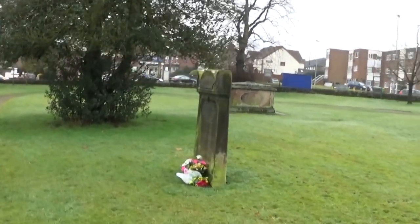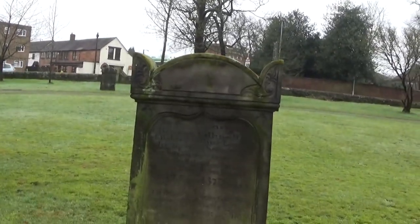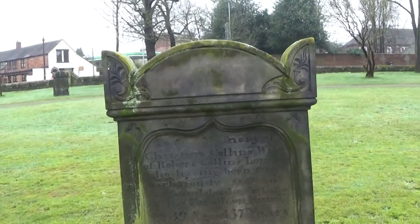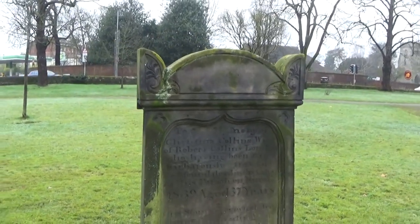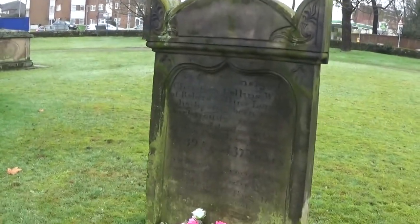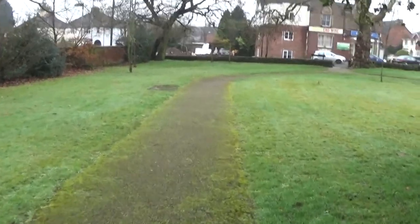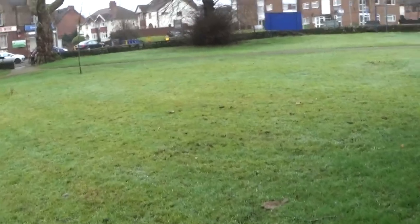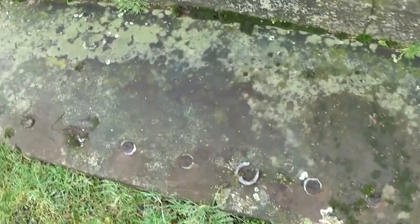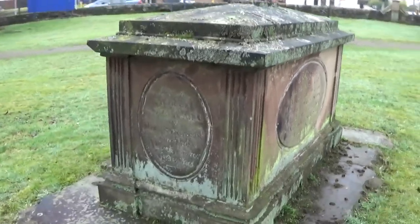That's beautiful — it's the only one I've actually seen with flowers on it. Absolutely amazing. Hang on, this is the second famous one I was on about — Christina Collins. This lady unfortunately she was murdered on the Trent and Mersey Canal by boatmen. She was 37 years old. It's still beautiful that somebody has left flowers. Just look at the detail on that tomb there — it looks like it had a metal fence that used to go around it.